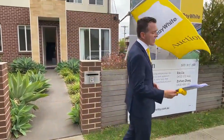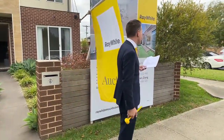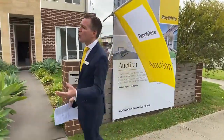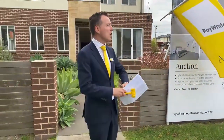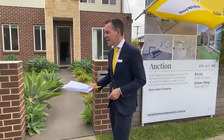700620R, in certificate of title volume 005, but in plain English, it's 9 Oaks Avenue in Clayton South. Today's sale does include all the fixtures and fittings. So floor coverings, window furnishings, electrical light fittings, all stuck and staying with the property. They're part of the sale. They form part of the contract here today.